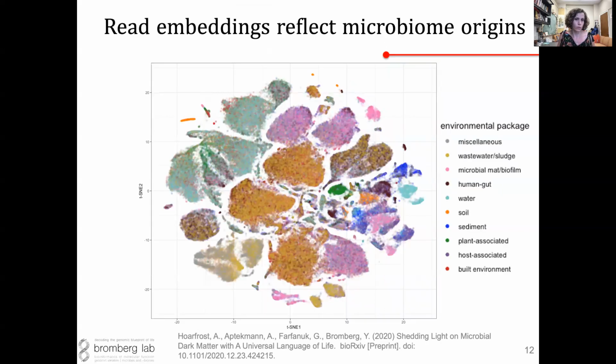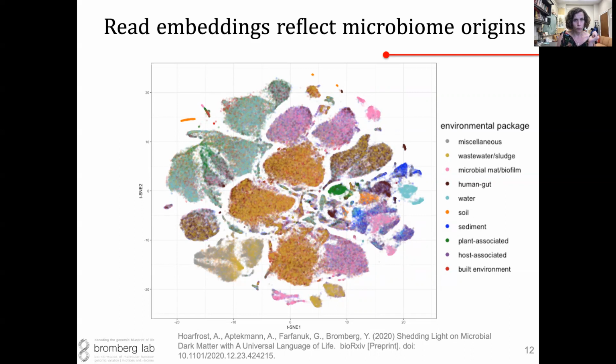And one thing that we found is that if we looked at the individual environmental packages or environmental niches, such as, let's say, the microbial mat or biofilm in pink over here, or the human gut in purple, versus the water over here in light green, or plant-associated microbiomes in dark green, we see that the reads that belong to a particular package tend to have a closer embedding distance than the ones that belong to other places. So basically, reads that come from the water are going to group with other reads that come from the water microbes, whereas reads that come from the human gut over here are going to look like other reads that come from the human gut. So this is simply looking at the embedding distance of the individual microbiomes.